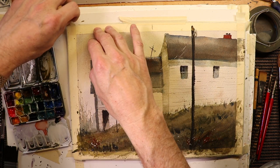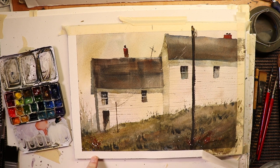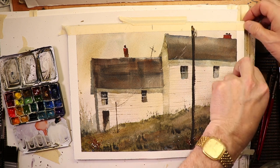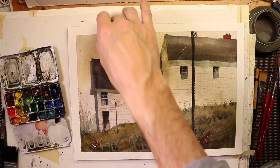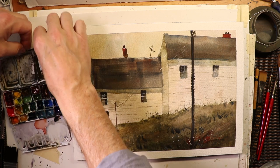We'll take the tape off here, and always remember, we're going to put the finished painting at the beginning of the video, so you'll be able to work from this finished painting if you want to at the very beginning of the video. And I think you'll really have fun with this. It's not difficult, but it does take a couple hours, 2-3 hours to get through it. You have to let things dry, as we covered in this painting.